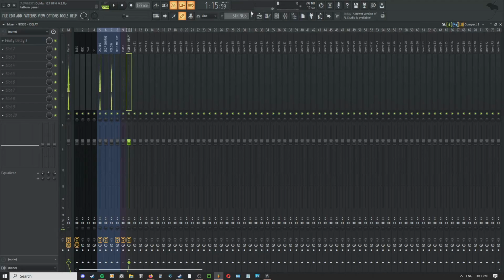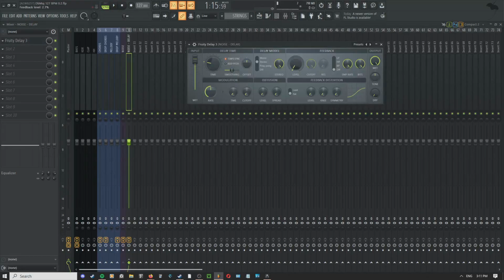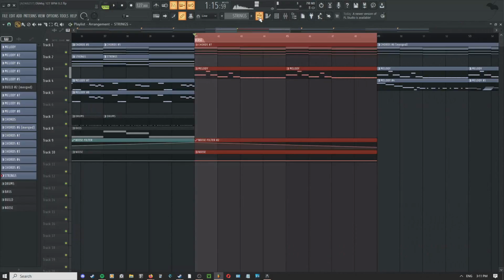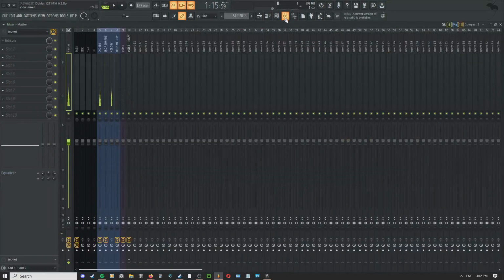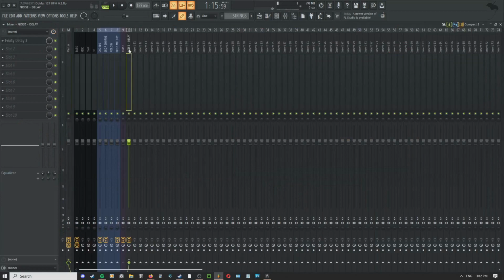It just makes it seem wider when you have it on there. I like that. We're going to turn this up to 25%. Okay, cool. So it gets quieter. We're going to go up to 50%.